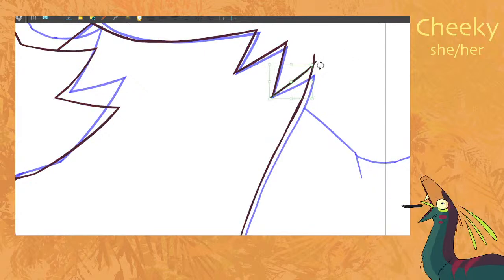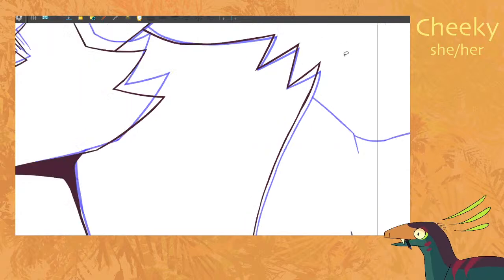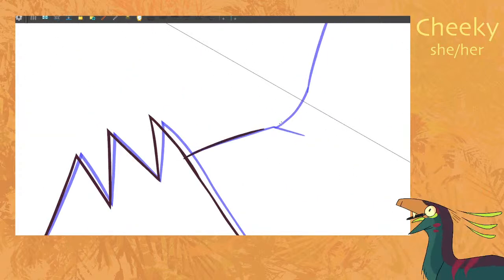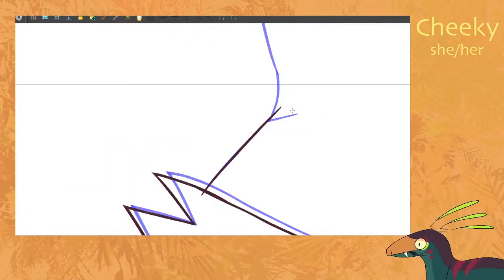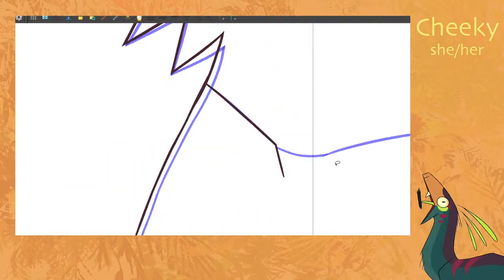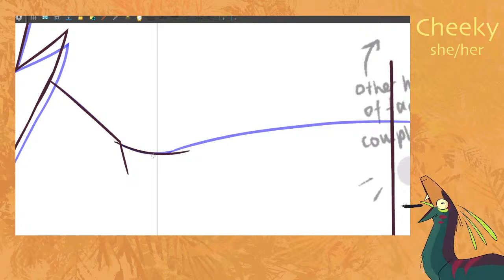So that was a discussion in the literature: how are they holding their arms, and that has important implications for where the muscles go and how much drive you get from the forelimbs, and yada yada yada. And that was basically solved with footprints, because we found a bunch of footprints which were verifiable as belonging to ceratopsians and nothing else, and the little handprints were exactly in line with the hind legs, so they're not sprawled out sideways. They can't be, otherwise they wouldn't be leaving those tracks.